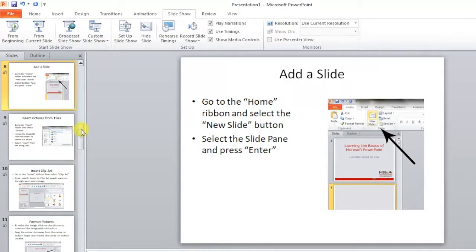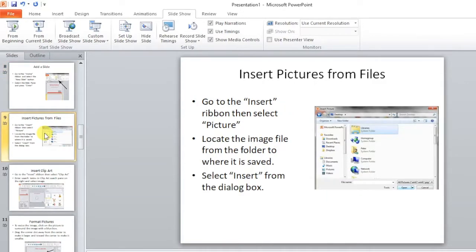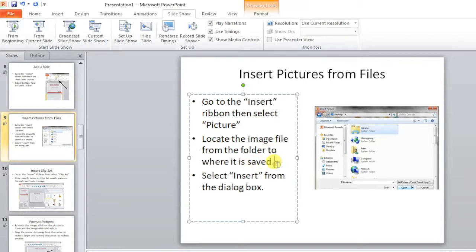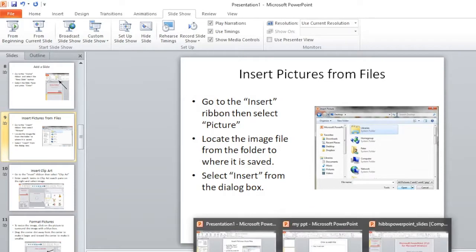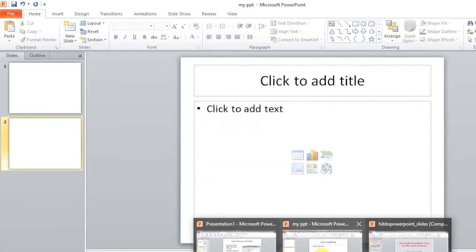The next topic is Insert Picture from Files. Go to Insert ribbon, then select Picture. Locate the image file from the folder to where it is saved. Select Insert from the dialog box. I will show you it on another PPT.